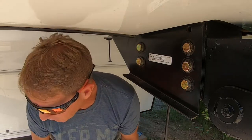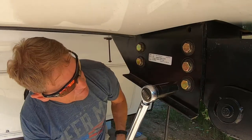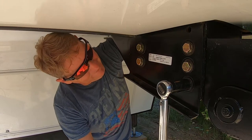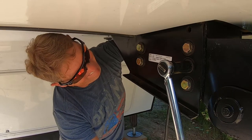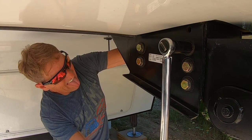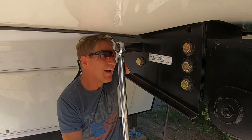Okay, so now we're gonna go up to 110. I usually start at the lowest point first just to make sure I got it up there. You can go in two or three stages, but I'm just gonna go straight up. Since it's getting hot out here anyway. And the good thing about it is these grade 8 bolts can take it.